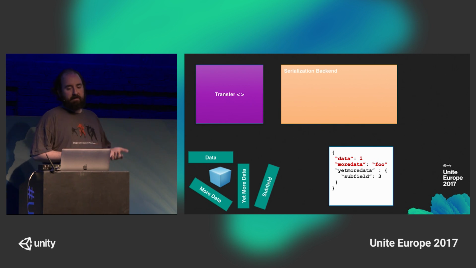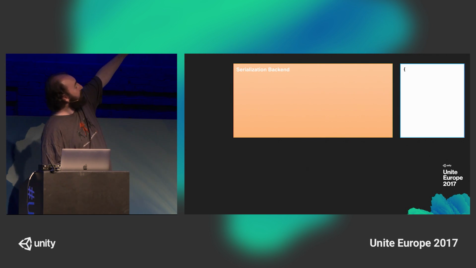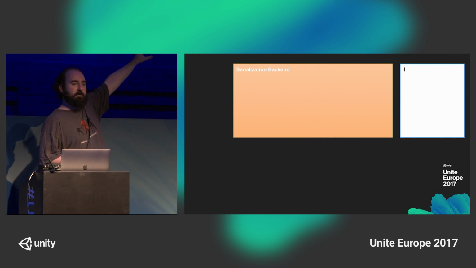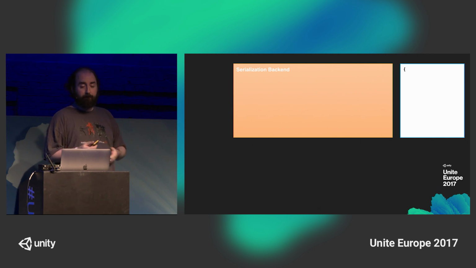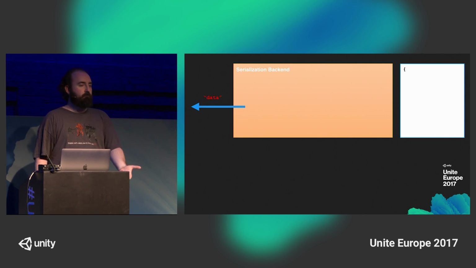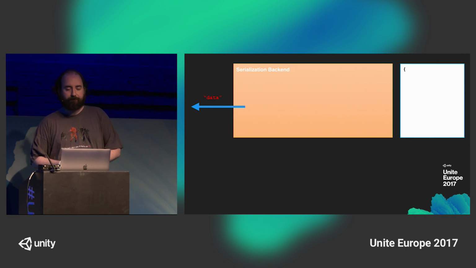Let's look at a little bit more detail in the serialization backend itself. So suppose we have our JSON document or something like that with nothing written out yet. And let's just examine exactly what happens in the serialization backend. So we're given the name and the pointer to the first piece of data to serialize, or deserialize, or whatever, but in this case, serialize.